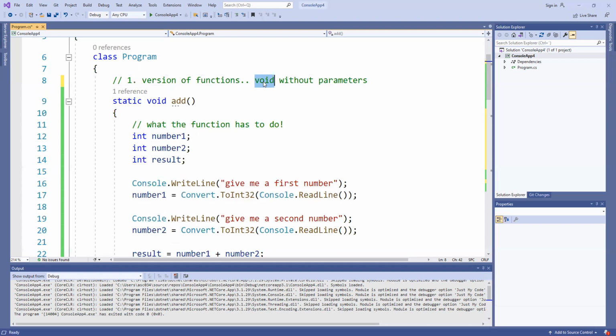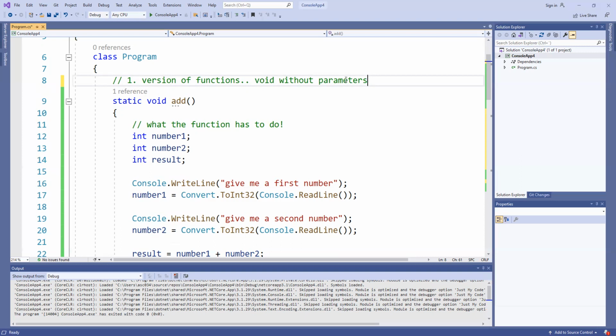I know this still sounds cryptic, but it will get better. And without parameters. Parameters means ingredients inside of the function.